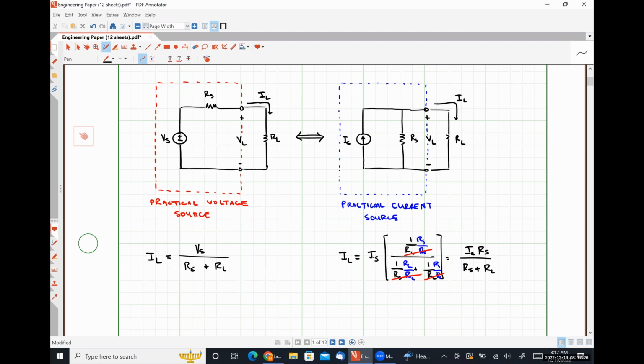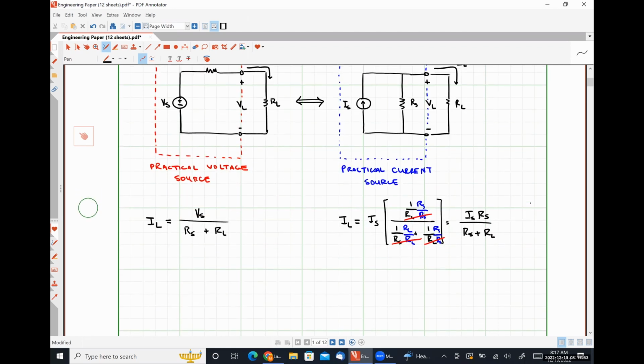Under what condition is IL on the left-hand side equal to IL on the right-hand side? Is it Ethan? But you go by Tyler. Okay, sorry about that. Sorry for throwing both at you. Tyler. All right, so what Tyler suggested is absolutely correct. IL will be equal on both sides under the constraint that VS is equal to IS times RS, okay?